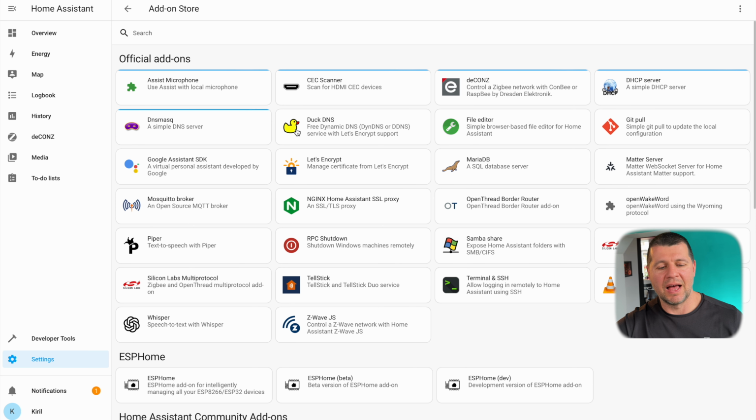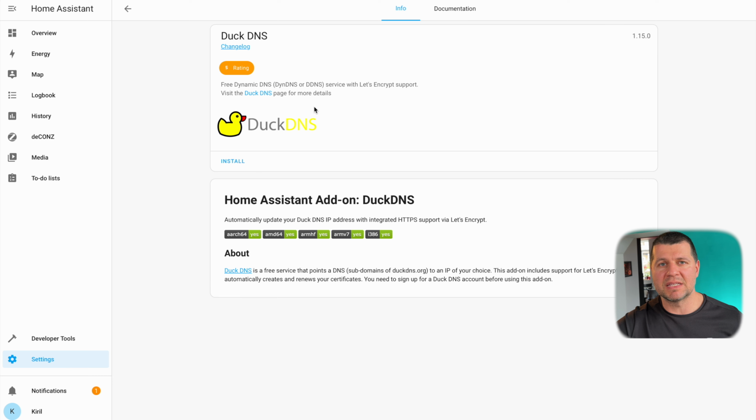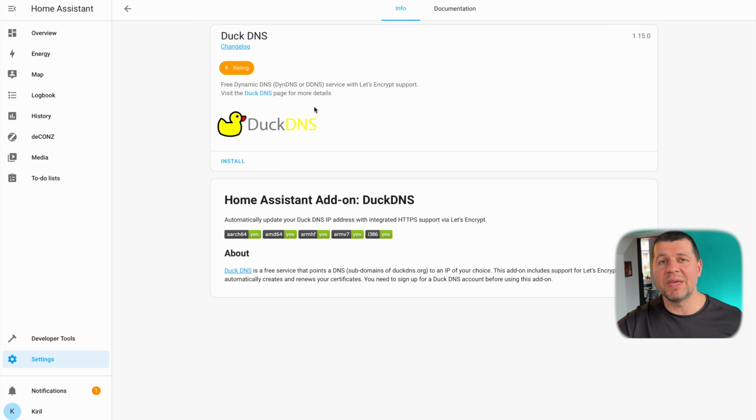The next add-on is a DNS add-on. This is a great add-on. I love it and I have a dedicated video about this add-on and I'll link this video in the video description. It is a step-by-step tutorial of how to run this add-on and how to use it so you can enable remote access to your Home Assistant for free with a secure HTTPS connection, and everything is very easy, free as I told you, and very quick.